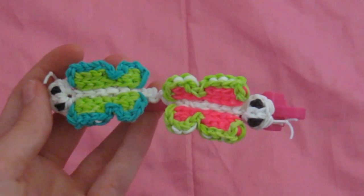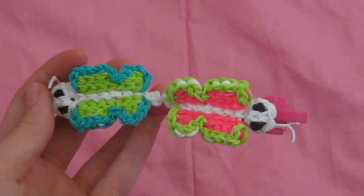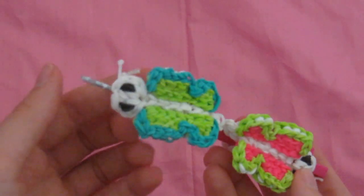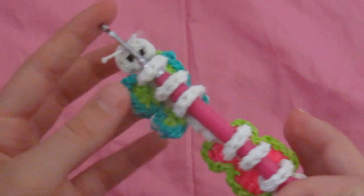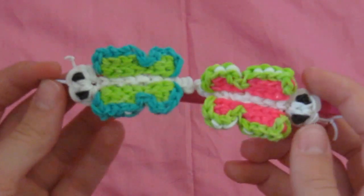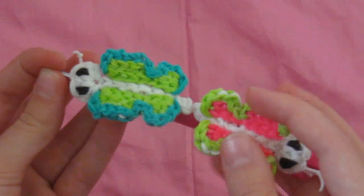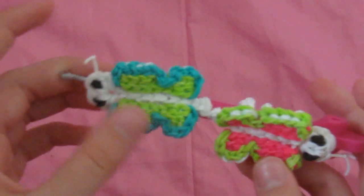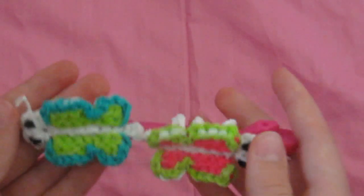Hi guys, my name is Nancy Loom and I am the Loom Detective. Today we're going to solve the mystery on how to make these adorable butterfly pencil huggers. I came up with this design myself — the wings and three legs. This is an advanced design, so if you're a beginner, do not try this. It can be hard because you're using double bands and the bands tend to snap if you're not careful.